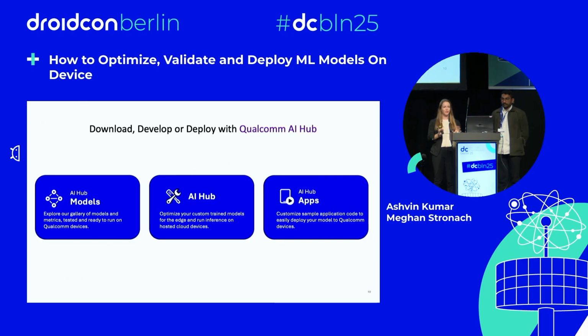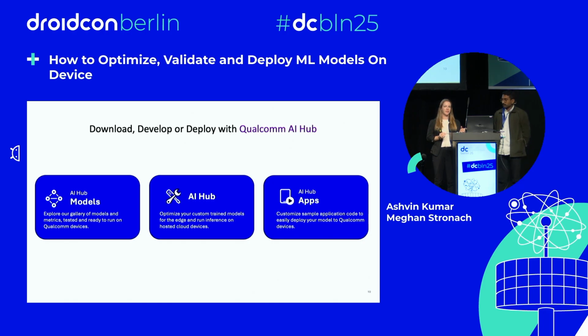If you don't, that's perfectly okay. If you have your own model that you've already trained, or maybe a model from GitHub or Hugging Face that you think solves your use case, that you fine-tuned with a specific set of data, you can then bring that to the middle box, AI Hub, which is our platform. You can submit the model, and Ashvin will show you in just a minute how to do that. And then you can see that we give you an optimized model that you can download and bring into your application.